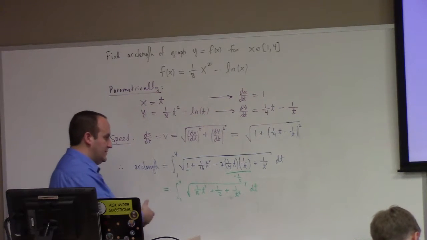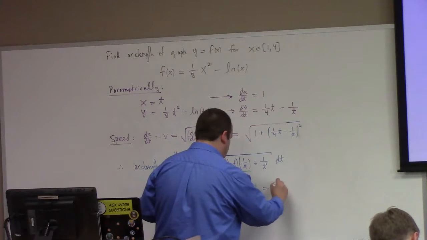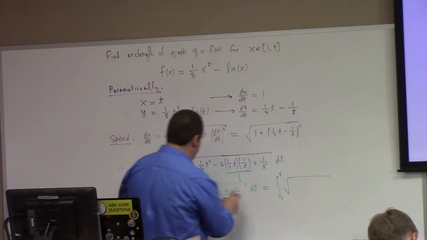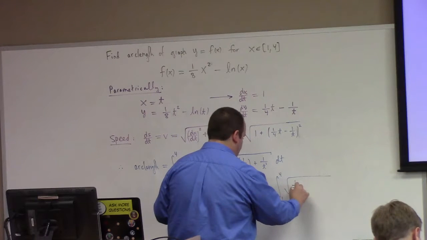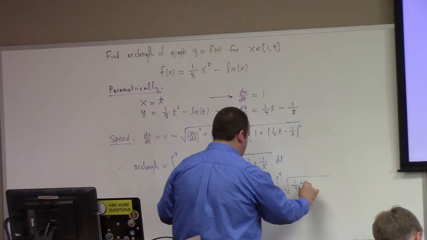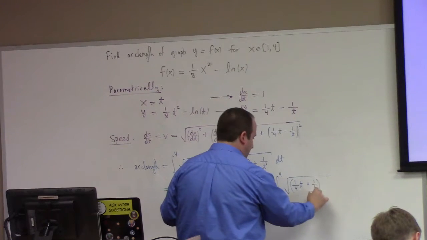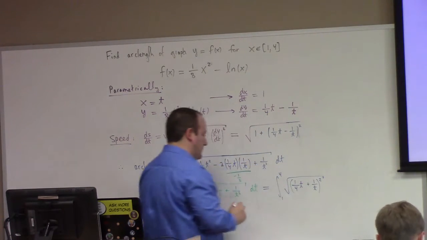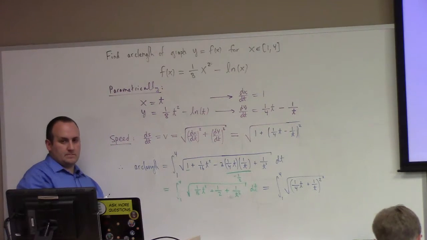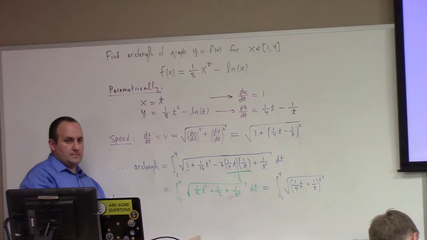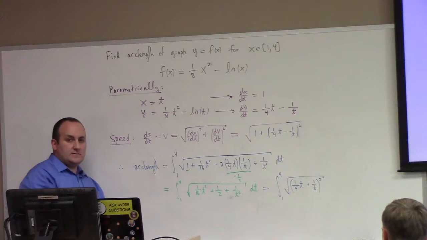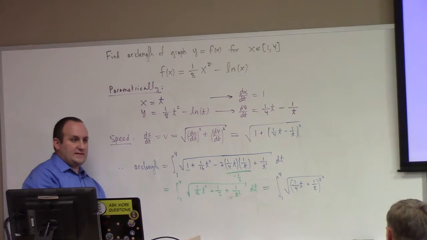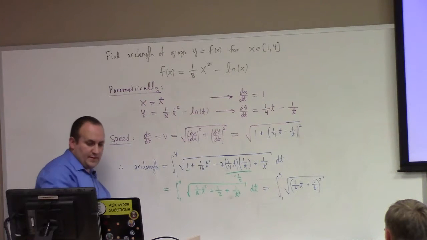It would probably have been helpful if I just left it multiplied like it was before, so you could see what's going on, right? It's almost the same algebra we just did. What is this? This is 1/4 t, right? Plus 1 over t, right? Quantity squared. If there's any step that most people would get stuck on, it should be that one I just did. That takes some insight to see that that's actually the square of something. But it is.